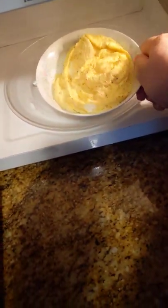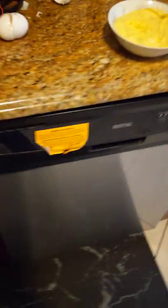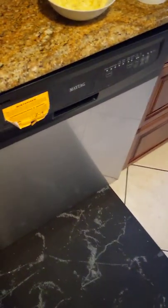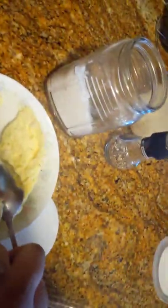The egg plate is type hot. Eggs look cooked, though. Yeah, honestly, don't even look that bad. Yeah, they don't look, what's it called? What's the term for that? Runny? No, rubbery? I haven't tasted them yet, though. Let's give them a good flip, though. See if they're cooked on the bottom. See, the bottom is pretty cooked. Wow, look at that.